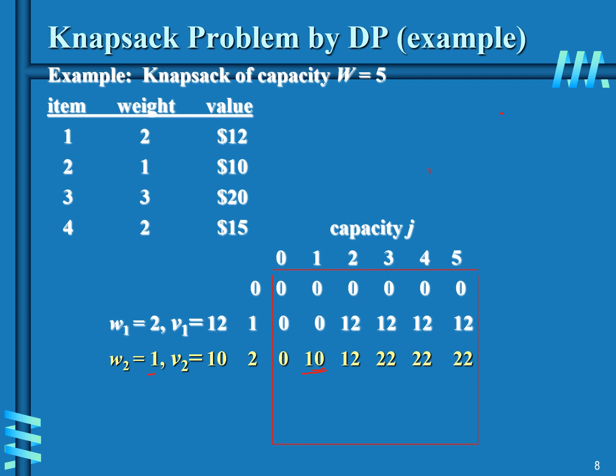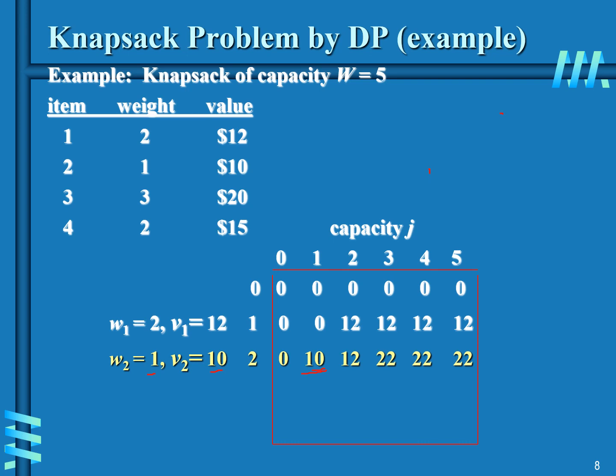If you are considering the first item, what is that value we have filled? Next, you are considering the second item alone. So it means that it can be easily placed into that sack for the current capacity 1. So obviously, what is that previous profit? 0. So 10. The previous row, same column entry is 0. Then you add 10 with WI column towards left. What is the weight of this item? 0. So 10 plus 0 is 10, whichever is maximum, 10. That's why this entry is 10.